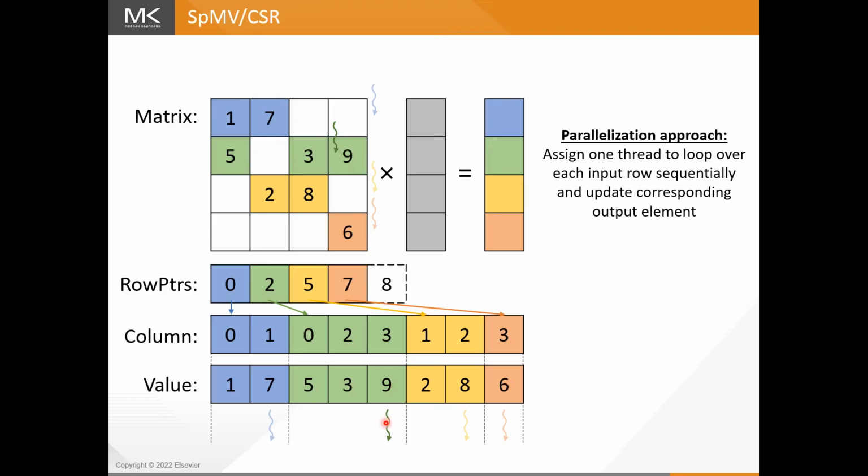Right, so somebody pointed out that we've traded off memory coalescing and also load balancing. Exactly. So here, we are able to get rid of the atomic operation, but on the other hand, we're paying the price in memory coalescing, and we're paying the price in load imbalance. You're absolutely right. Okay, so we'll come back and revisit these considerations.